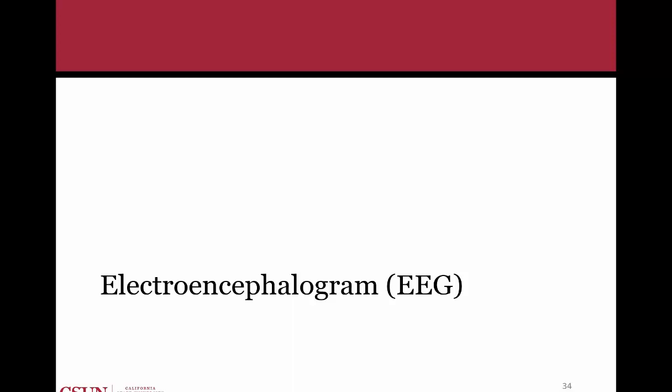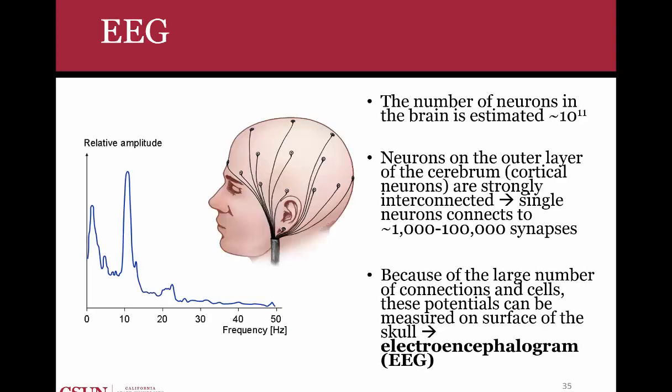On the same note, there are electroencephalograms called EEGs. Now these are the potentials that are produced by the brain, and let's get into that here. So just like with the muscle, where you have hundreds of thousands, if not millions, of nerves innervating muscle cells, there's an estimated 10 to the 11th number of neurons in the brain.